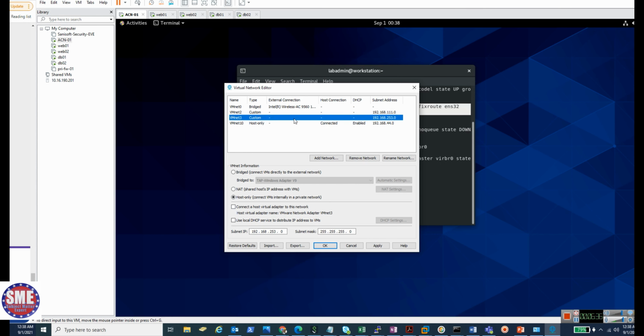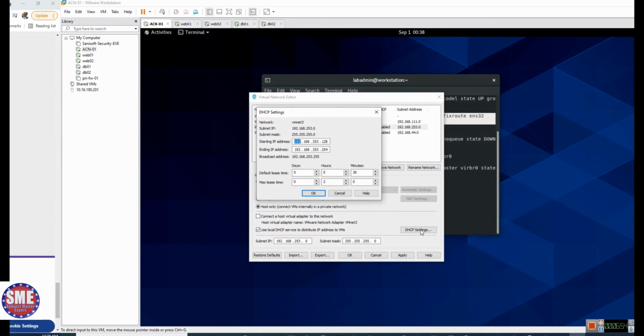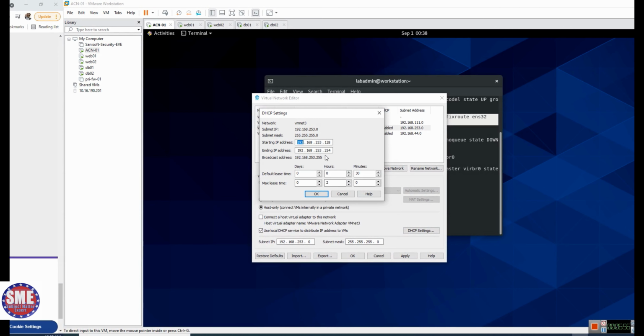If you go to the VMnet and I select that as the host only network, it creates subnet details for us. Select the subnet, whatever you need, or you can edit the subnet. If you need to enable DHCP, you can enable it and set the starting IP, the ending IP and the lease interval.